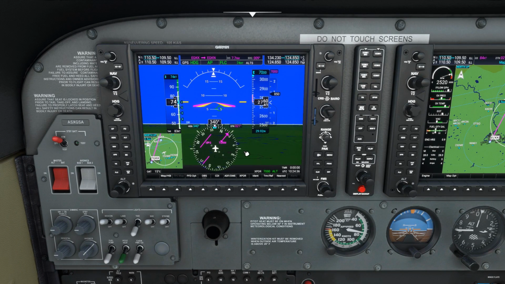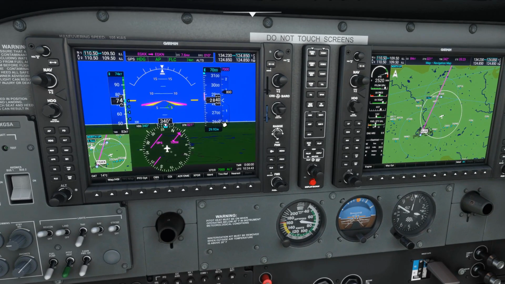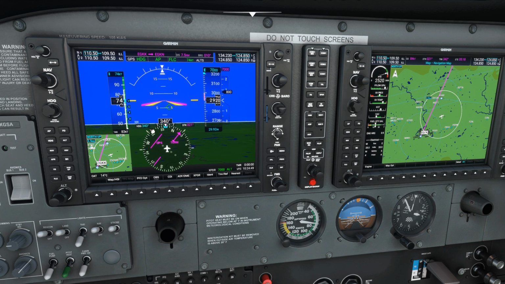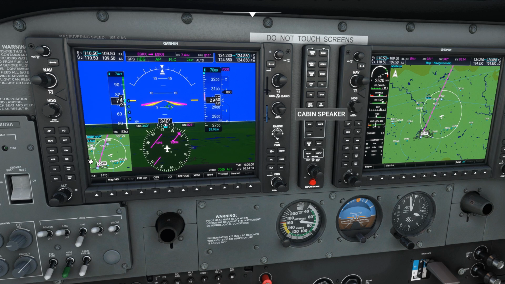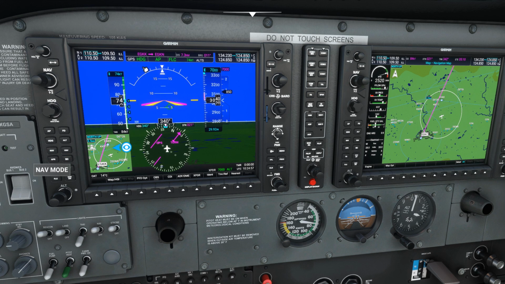So I've gone through things pretty quickly there. I tried to go through it slow enough so that you could follow. But essentially, it's now in heading mode. So you're telling the autopilot to follow a 340 degree heading, which is coming here. Because we switched on nav before, GPS basically.